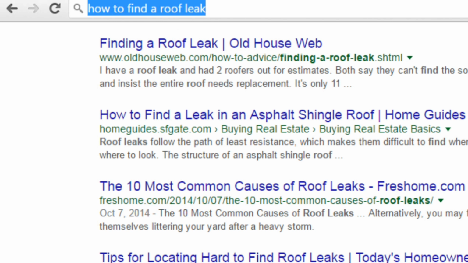So I'm essentially helping the buyer progress through finding it, repairing it, and maybe I sell some sort of product that is related to roof leaks, but I have to get them to the buying point and the trust part before I can actually sell to them, right? So how to find a roof leak could be our title.